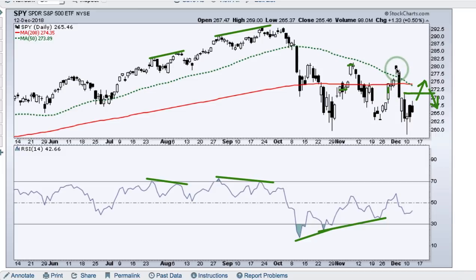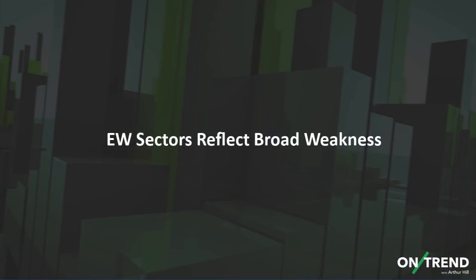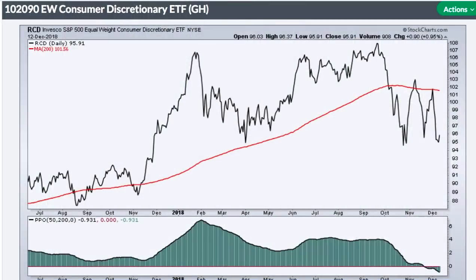Well, you better have a pretty tight profit exit. And we've got even bigger divergence working here. But the main point is when the broader market trend is down, these bullish divergences should best be ignored as far as I'm concerned. Finance, industrials, and consumer discretionary are leading the big sectors lower.